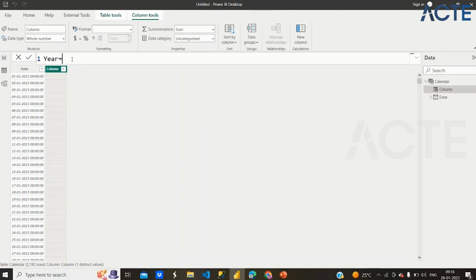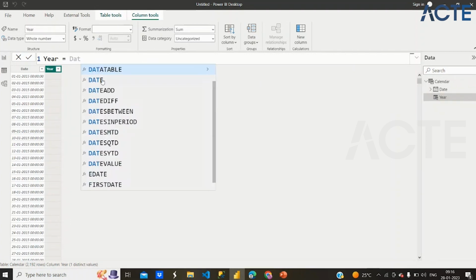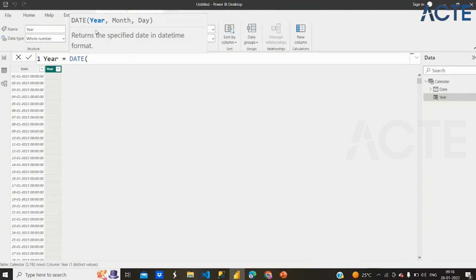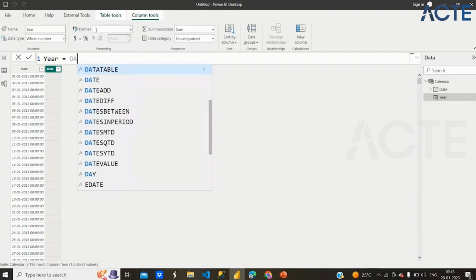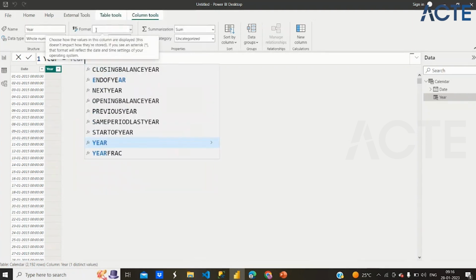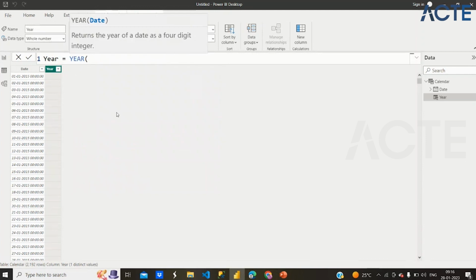Equals to, now you can see I have not given anything in this, the date is already created by itself. Now year equals to, inside the year function you have to give this date.